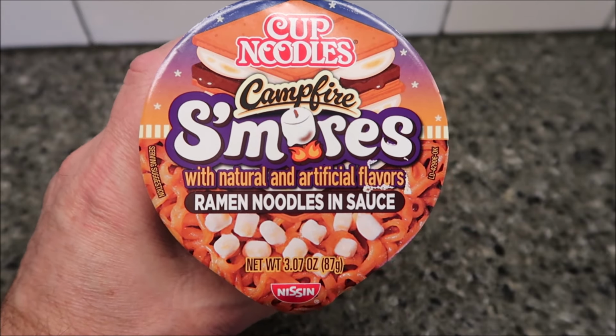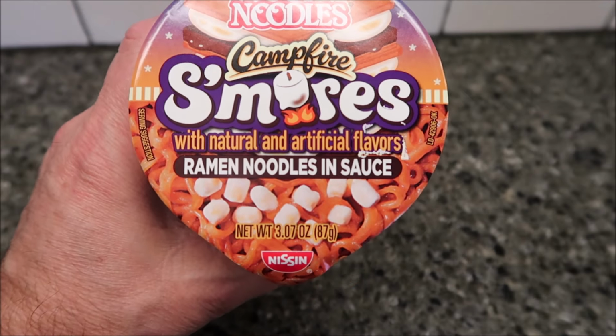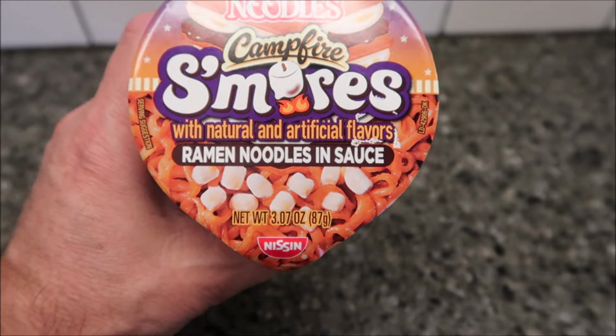Today I'm going to try this Cup Noodles Campfire S'mores. It says with natural and artificial flavor. It's ramen noodles and sauce. It's a 3.07 ounce or 87 gram meal. It's by Nissin.